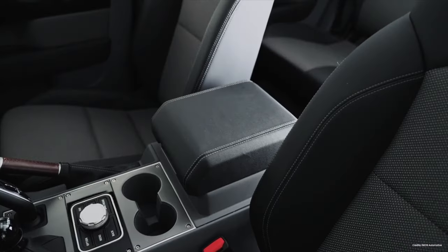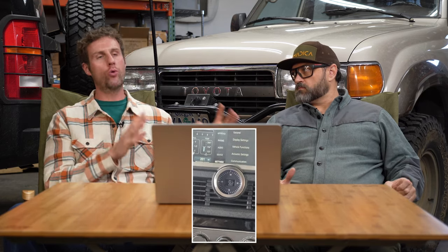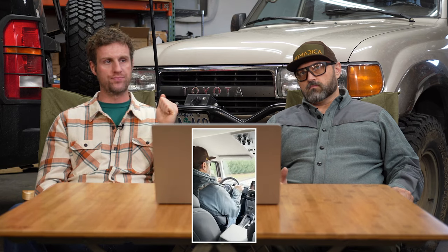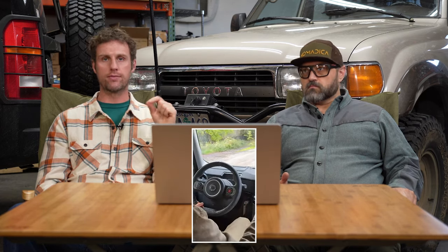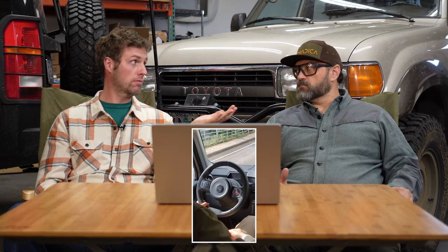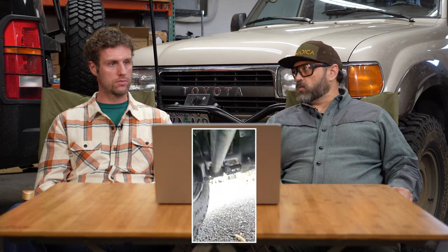Well, to Josh's point, once you get Rhino Rack and all of that — the capability of this truck out of the gate is insane. You get a snorkel, you get lockers, you get the auxiliary battery, it's plumbed for the fridge in the back, plumbed for lights, it's got Wade mode. It gives you more information and does more things out of the box than anything else. And it really came home for me when I added up how much I spent last year on my third-gen Tundra. With the truck purchased, parts and labor, and a tray on the back, I was in 110 grand — I doubled the price of the truck. Labor is a good point — it's easy to check the boxes on the parts, but if you're having to pay anybody to do any of that work, that's just huge.